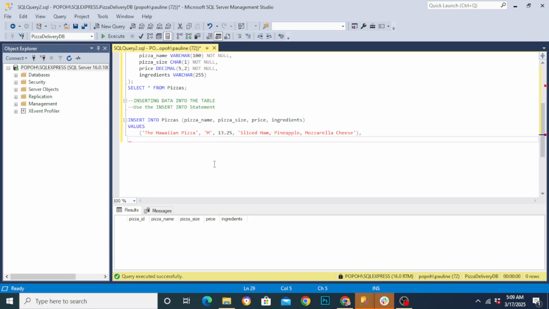Then in the next, I want it to be called the classic deluxe pizza. So open the bracket, then put in your apostrophe, then name it the classic deluxe pizza.